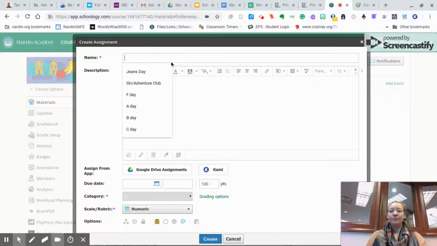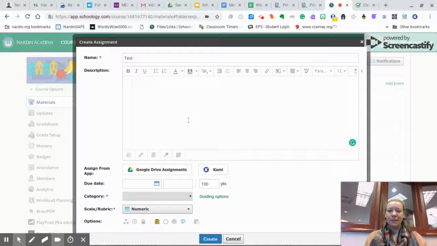So let's see. We'll call it test, religion test, English test, social studies test, whatever it is. Putting up your homework assignments, your assignments. I think everybody does that. So whichever assignment it happens to be, whether it's workbook page 16 or read, or I don't know, that you have a storyboard due, whatever it is, assignment can go right up here. If you wanted to give some more details about it, you could put it right here.